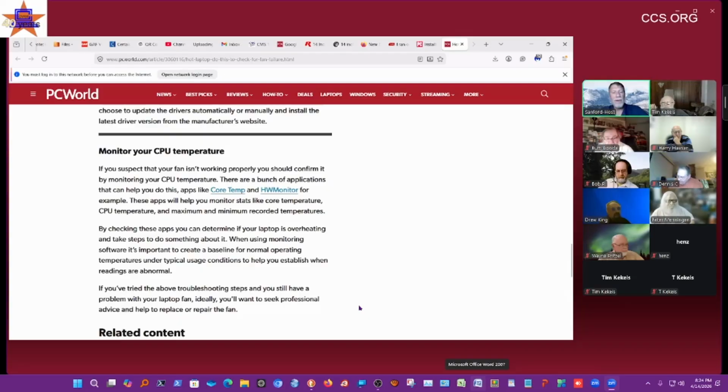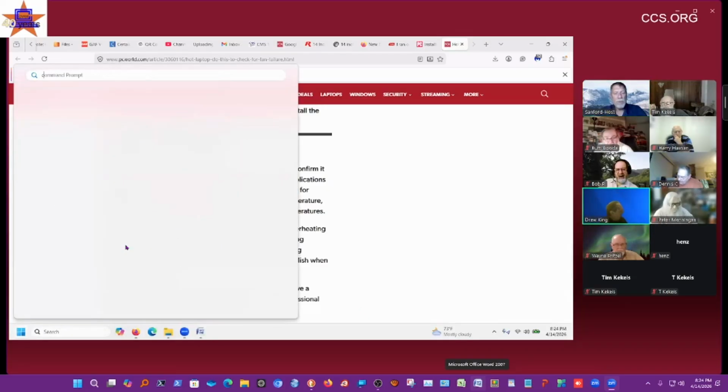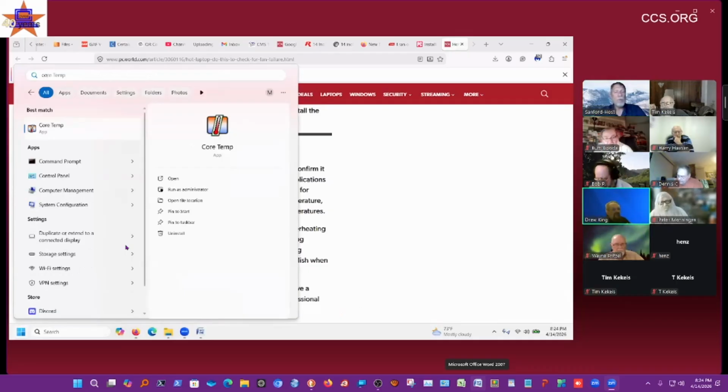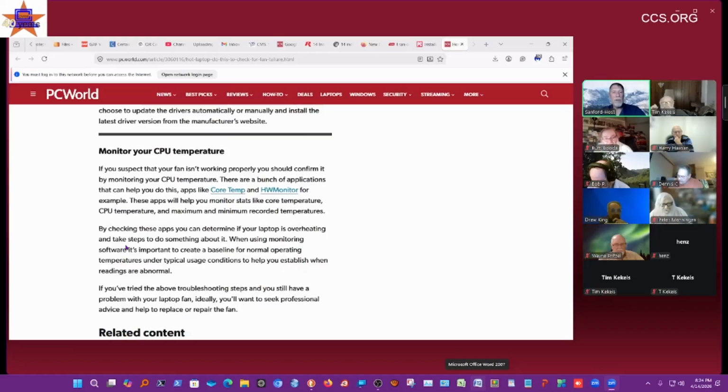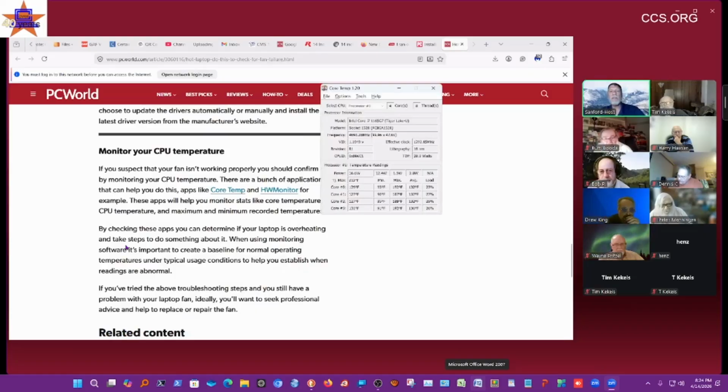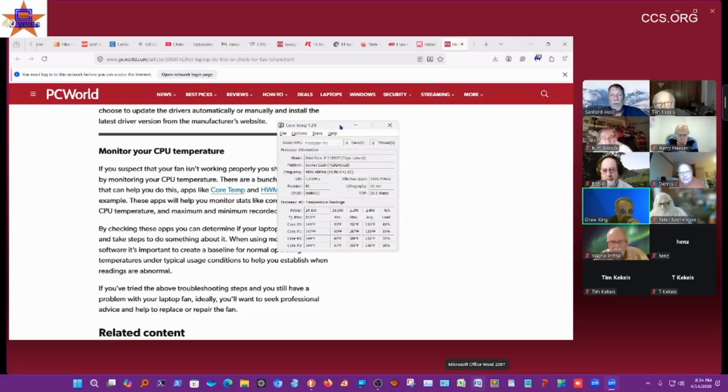Yeah. Core Temp. I think I've got that one. Core Temp is this one. You can see if you guys see this pop up here with Core Temp? Yes. So that one, if you look here, it says core 0 through 3, and it shows you their temperatures, maximums, minimums, their loads.